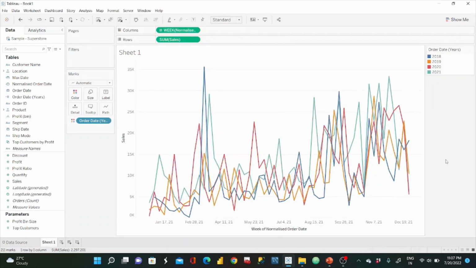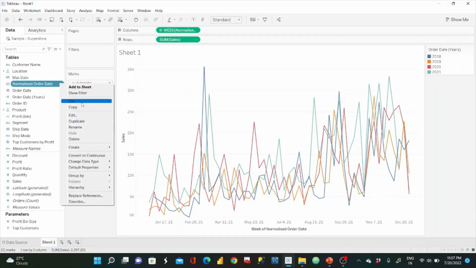Perfect. So now you can see we are getting closer to a point, right? In this we can see all the years together. So we can just reduce the size so we can see a little better. Okay. Now I want to change this x-axis. I don't want to see the year 2021 because we know it is the maximum, and these are different graphs which are shown by color, right?